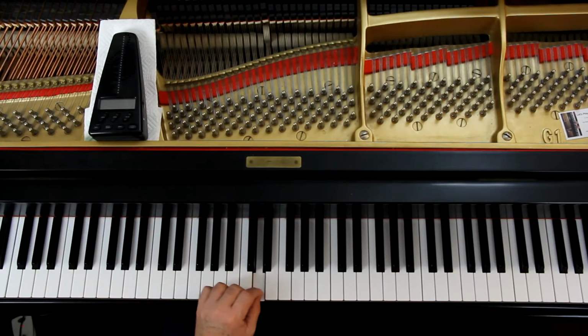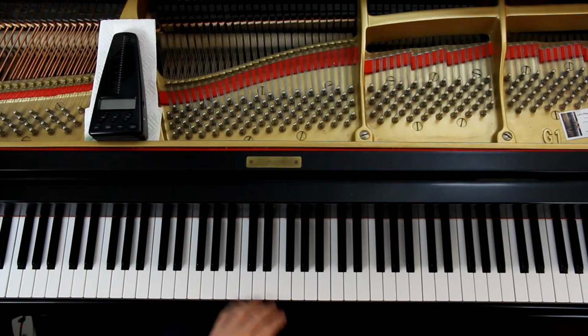So that first note in the left hand is a D, the D right above middle C. And then you can figure out the next note and get there from there. Just work these out one at a time. It will take some time and effort to learn to read the music, but it will come. And that's the bass clef.